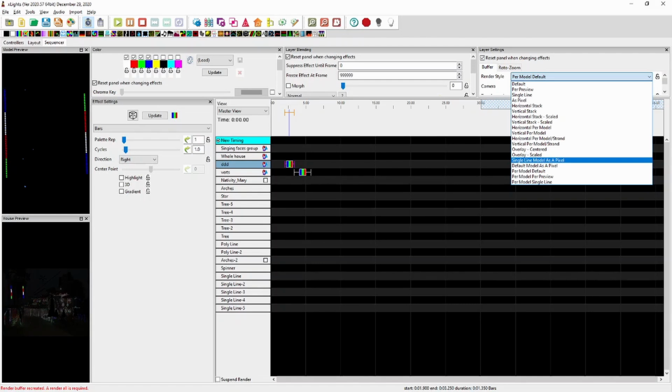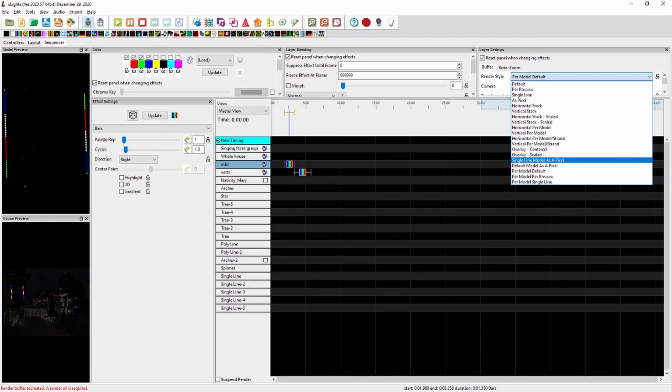The layout files, which are contained in the RGBFX file and the networks file, you would generally only want to maintain on one computer and make that the master. It's very easy to work on different sequences on different computers in parallel. That's not a problem. You can definitely do that. Working on the same sequence across two computers is a problem. xLights doesn't provide a way for you to merge changes together.